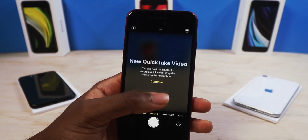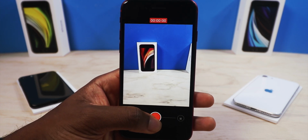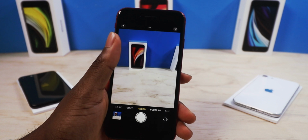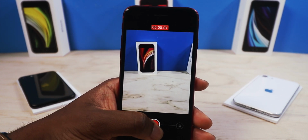So yeah, so this is new, so you can take a quick take. So when you're taking a photo, oh, let me take this video. You just press and hold, and you can lock it on the side, and now you're recording video. So it's very, very easy, very, very fast to record video instead of swiping, and then you just want to take that quick moment, oop, recording.